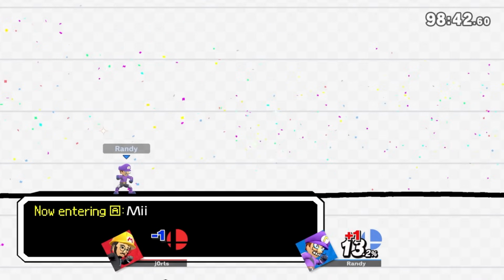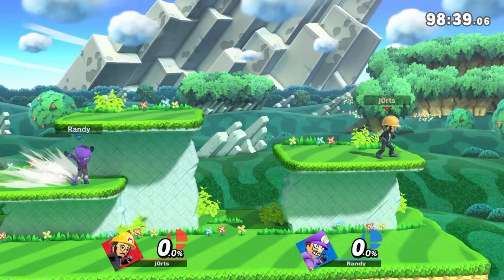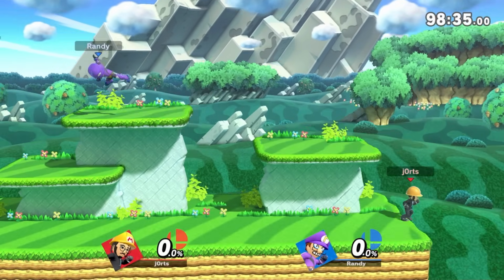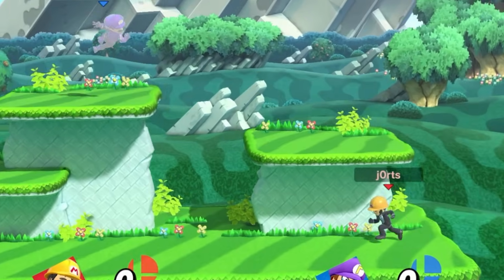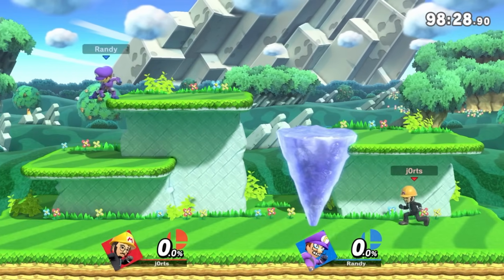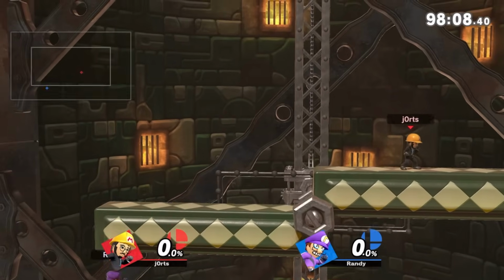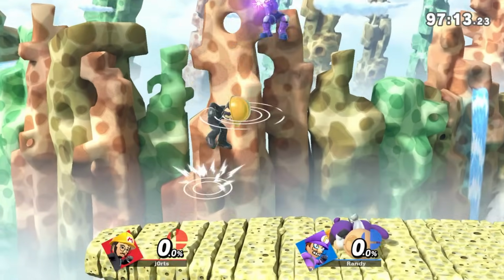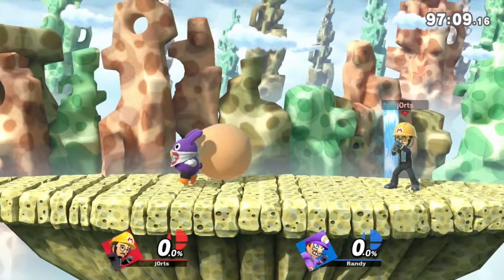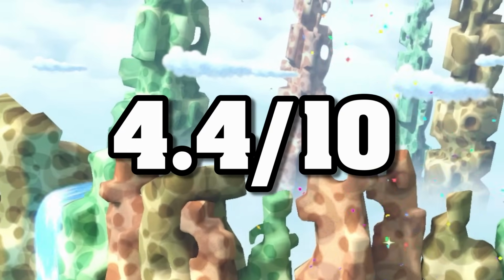Okay, yeah, so I'm gonna give this one a 6.4 out of 10. Over to Mushroom Kingdom U. We've got the usual unsafe edges here, but overall, this is looking pretty safe. Maybe even too safe. Yep, okay, of course there are giant falling icicles here, but that's not all because we're also teleported into a furnace and onto a very unstable looking rock with a weird rabbit guy. And there goes Randy. 4.4 out of 10.